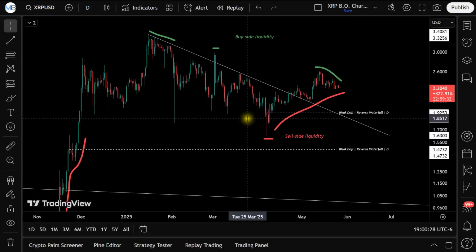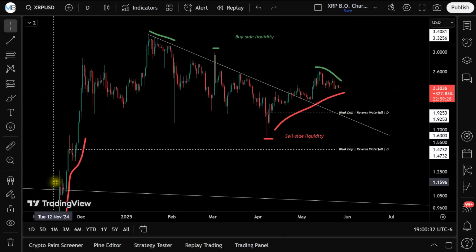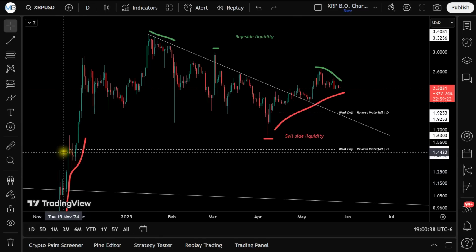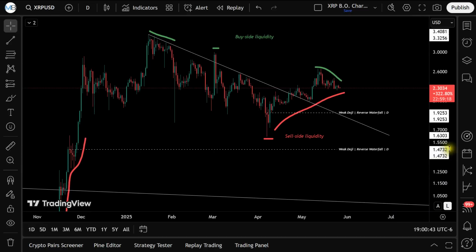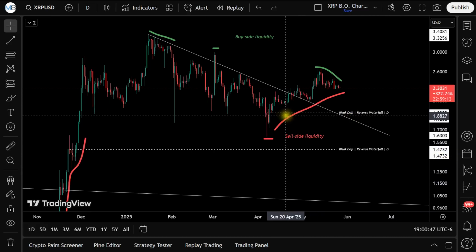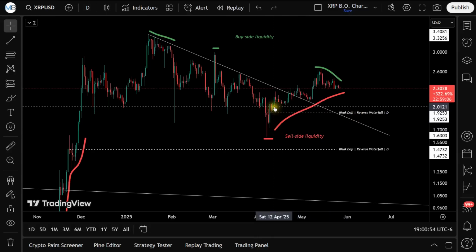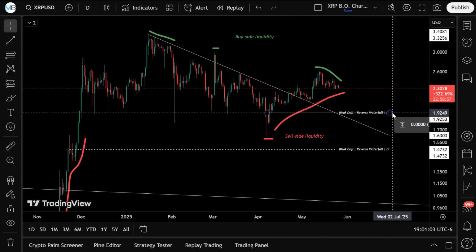So this is the only area of sell-side liquidity on the entire chart, with the exception of a little bit right in this area. And if you look at the chart right here, you can see there's a weak doji, reverse waterfall, sitting right here at $1.47. You can also see that we have one right here, about midway through this liquidity zone that I've been talking about, sitting about $1.925, which is my target.